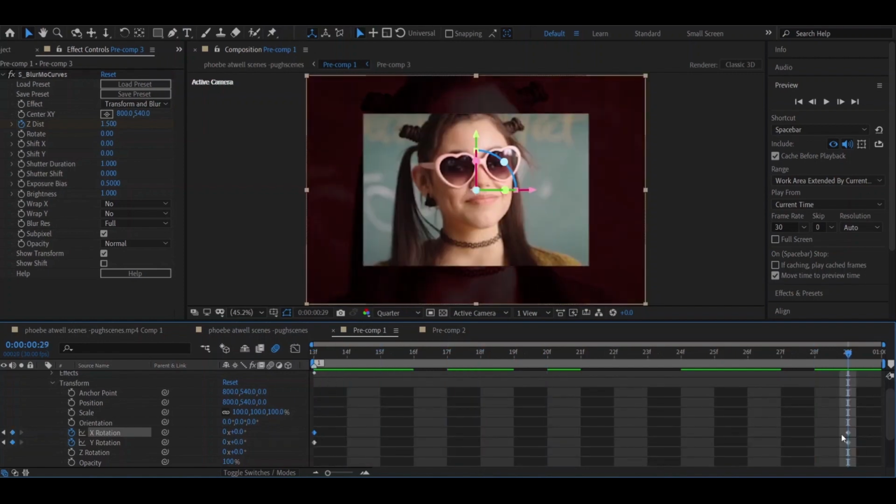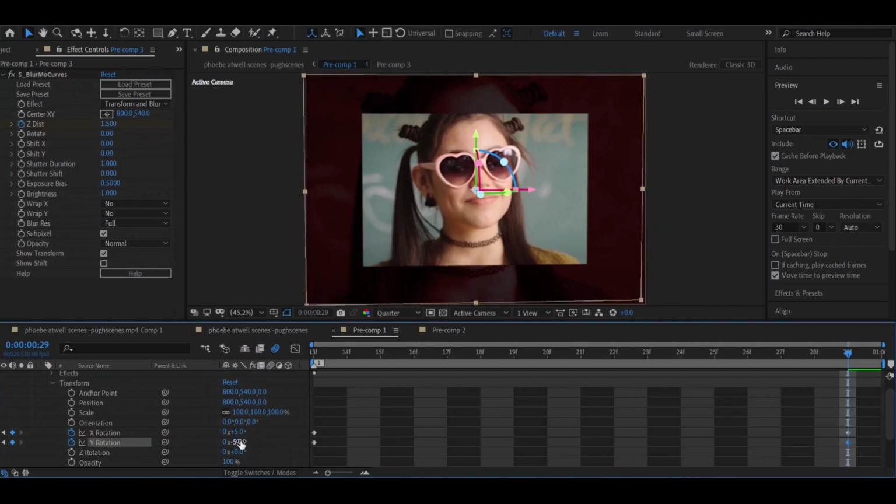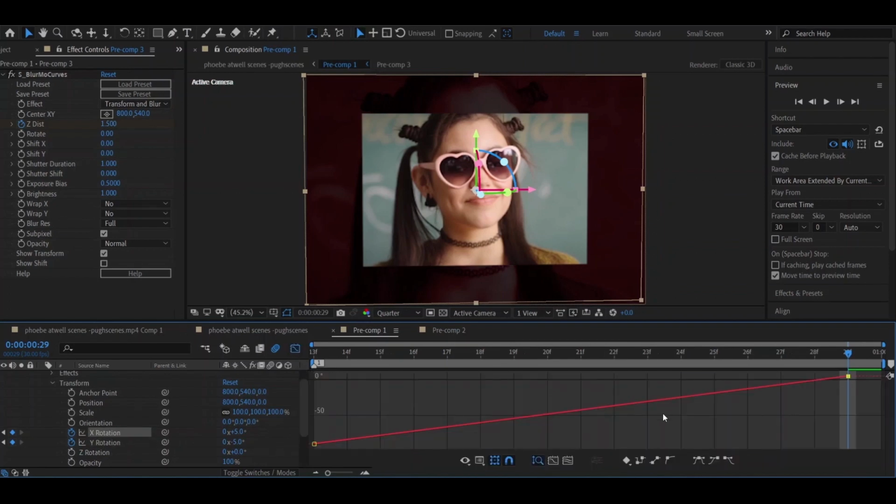Then you go to the end and do 0. I'm actually going to do 5 just to add a little bit of dimension to it for each one. I'll do -5 for this one so that it's turned over a little bit. So 5 and -5. 0 works too. I just want to do it this way.